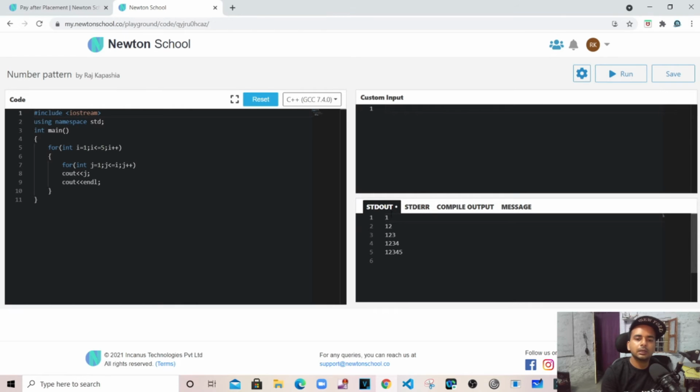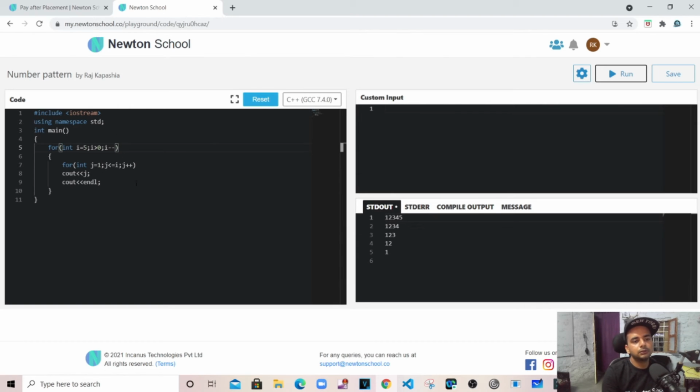It's like, okay, so it is printing like opposite pattern which we want. So it is printing first as a 1, then 1 2. So what we can do is we can start i with 5 and then i should be greater than 0 and then i minus minus. Now let's run this. Now we get our pattern 1 2 3 4 5 and 1 2 3 4 and 1 2 3 and 1 2 and 1. Okay, so this is our pattern which we want.